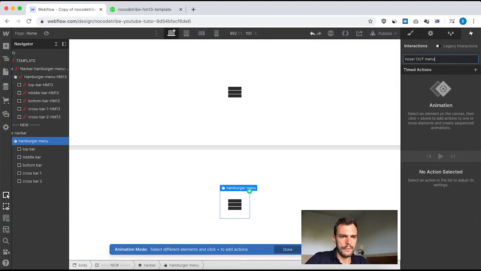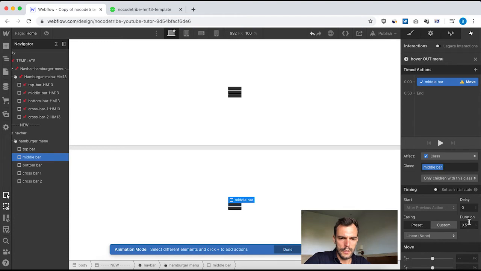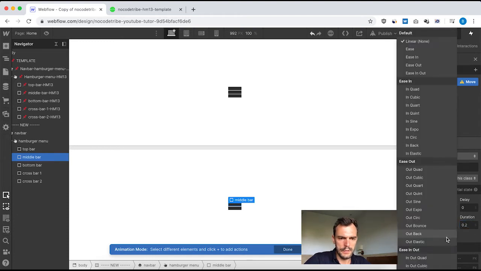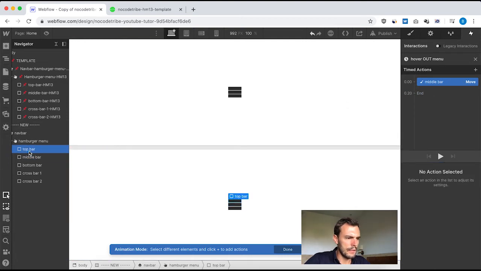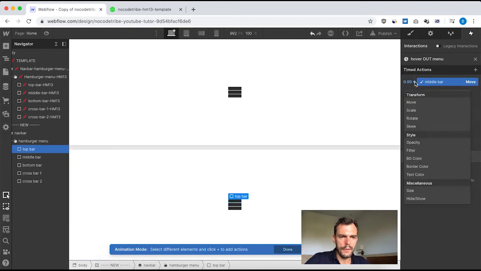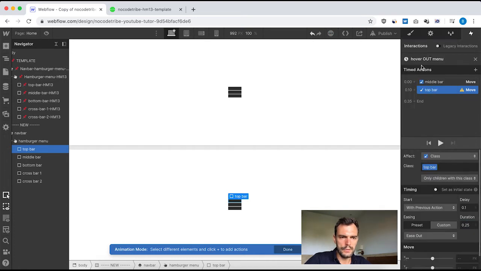Hover out menu, select the top bar. No, first is the middle bar. I want to move in 0.2 seconds is out. I want to move back to original position. And then I want my top bar to move with a small delay of 0.1 in 0.25 seconds is out.